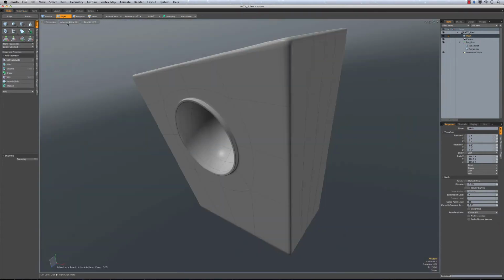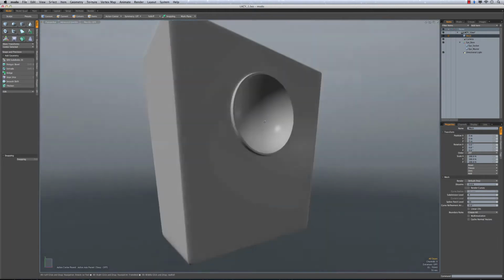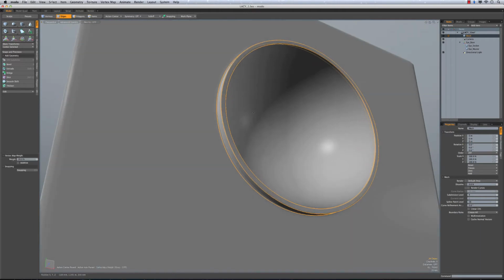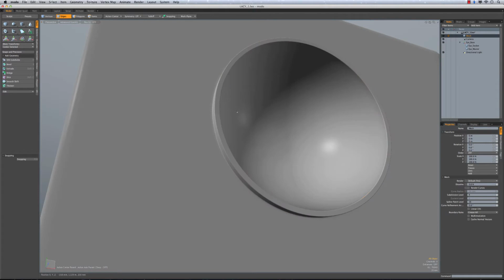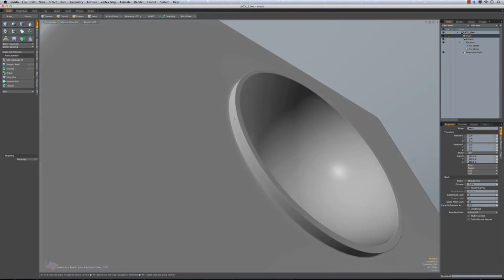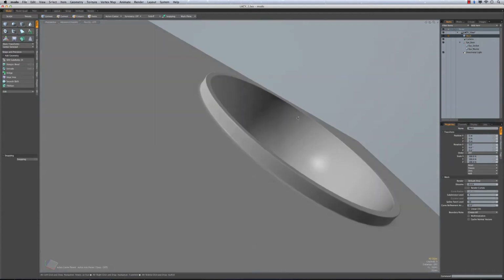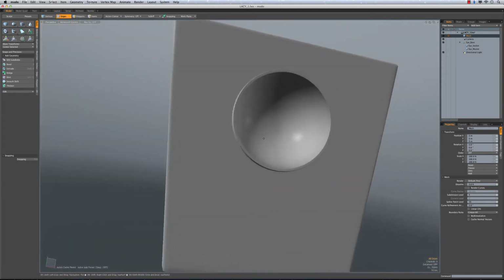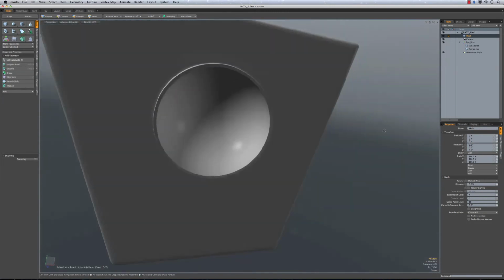Let's again turn off our wireframes so that you get a better read on the model. And I'm going to pull this back up now to 30%. If it looks just a tiny bit lumpy, that's okay, because we're going to be increasing the subdivision level at render time. So again, we can check here at level 5, and yeah, that looks really nice at level 5. So I'm just going to back it down to level 4. And there we go. We have a nice place for the eye to fit in.